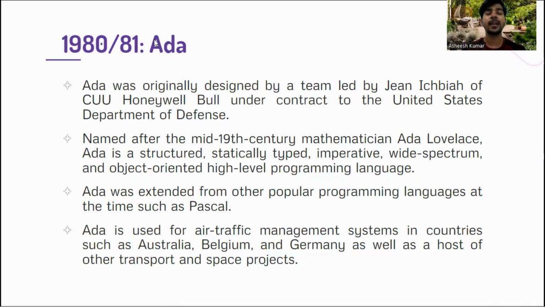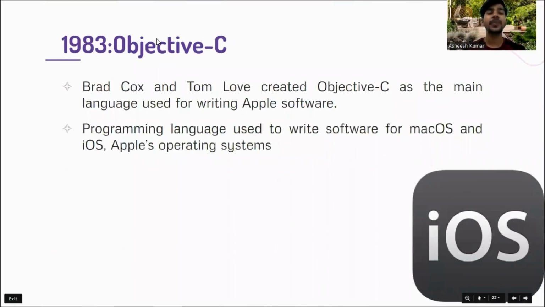Ada is used for air traffic management systems in countries such as Australia, Belgium, and Germany, as well as a host of other transport and space projects. After Ada, the next language is Objective-C. Brad Cox and Tom Love created Objective-C as the main language used for writing Apple software, for the Mac, iOS, and Apple operating systems.